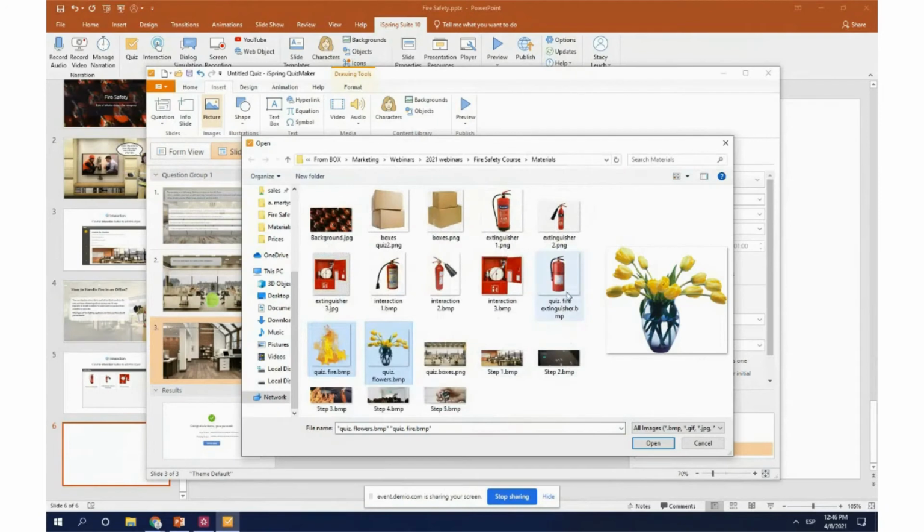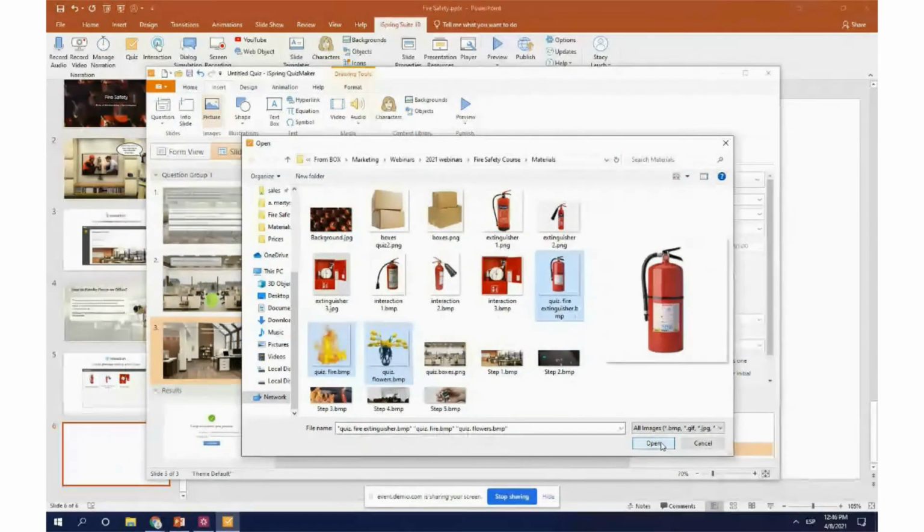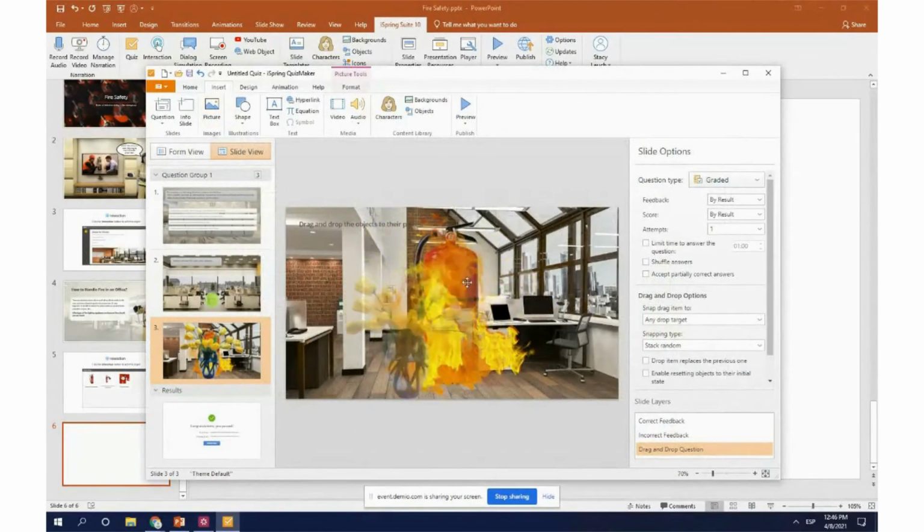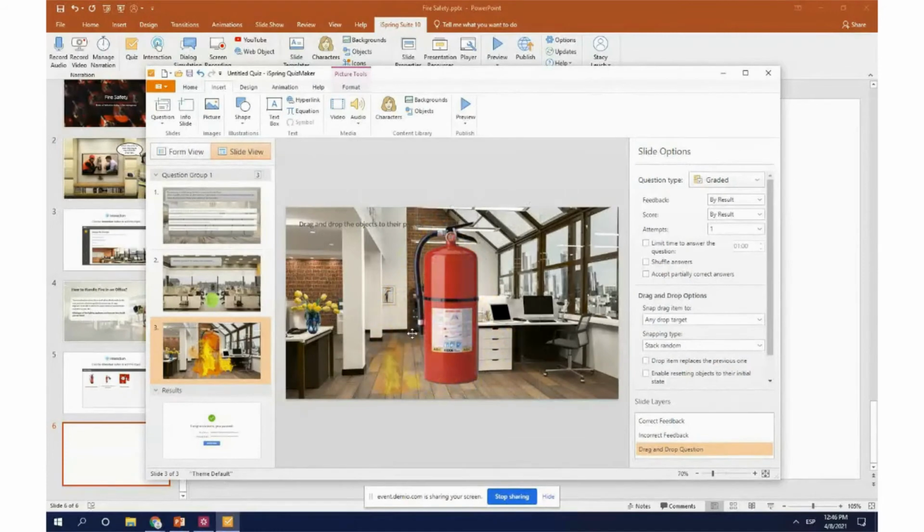Okay, let me just choose this one. Okay, great. Let's resize them a little bit. Okay, and the last one.